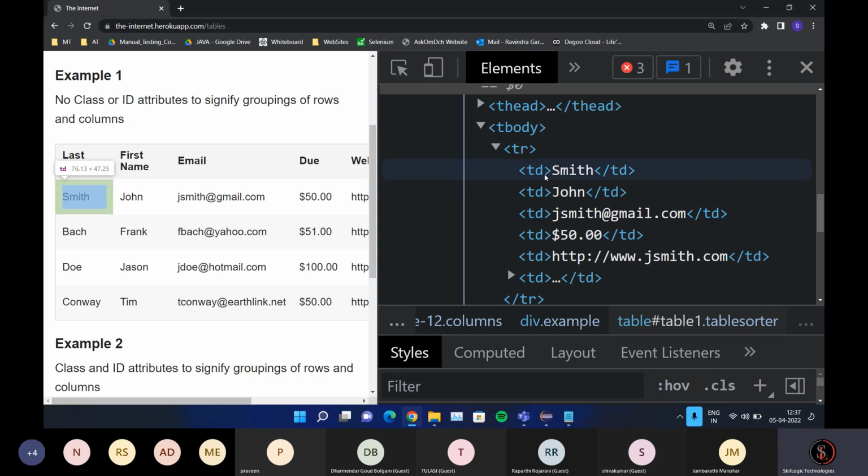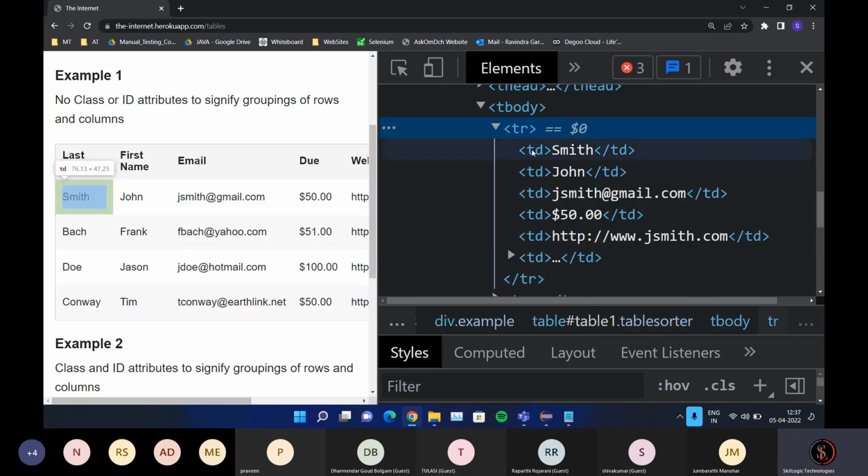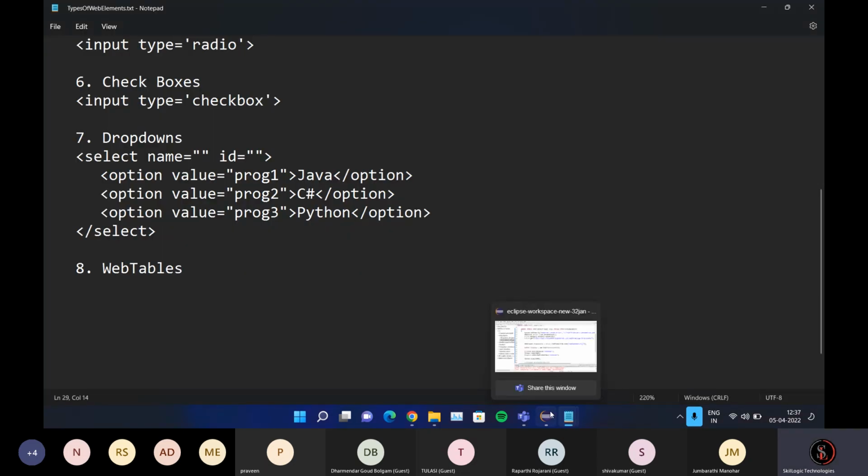T head contains different rows with the TR tag, and inside the TR tag we have TH, each cell represented with TH. T body contains a number of rows, TR1, TR2, TR3, and inside each row each cell is represented with the TD tag. This is the HTML structure for a table element. The same thing I have noted down here.